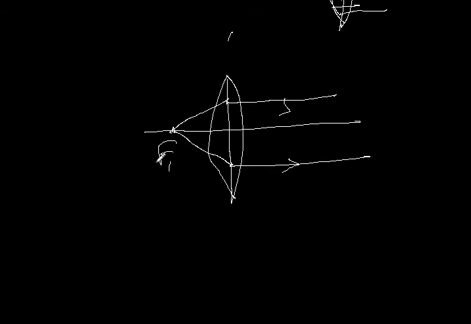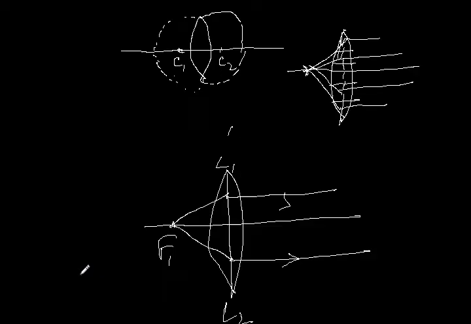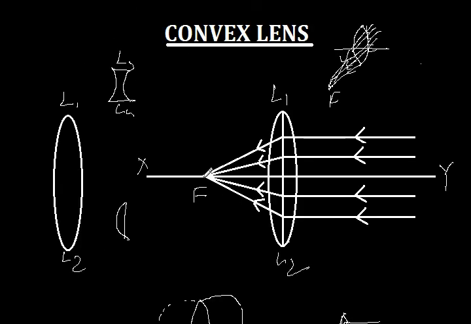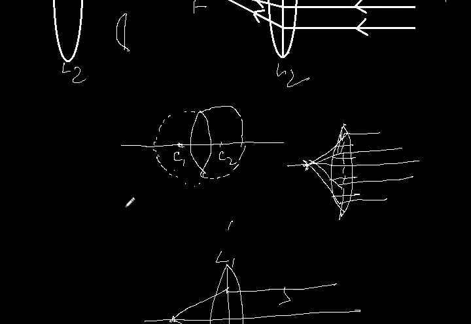So the first principal focus is a fixed point on the principal axis outside the lens, from which a divergent beam, after getting refracted by the convex lens, is converted into a parallel beam. Then this point is called the first principal focus. But traditionally, the second principal focus is known as the focus. This second principal focus is known as the focus of the convex lens. Now we will go to the optical center.